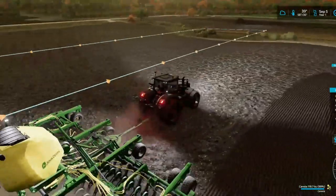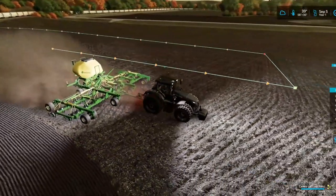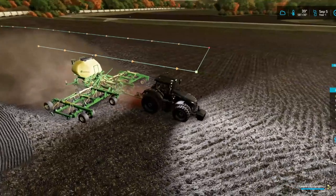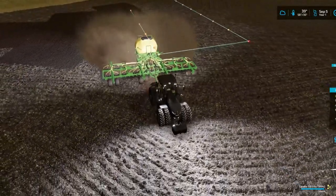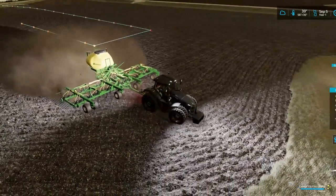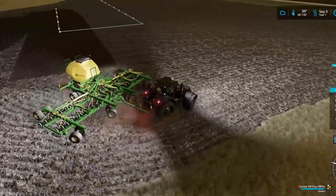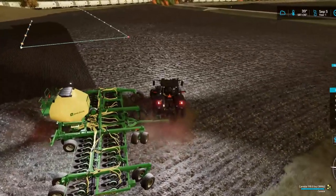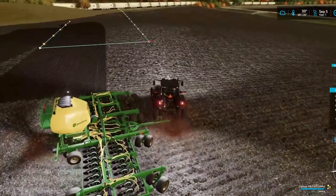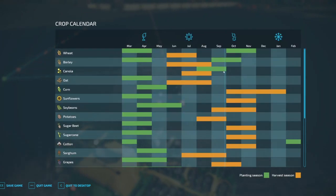This is one of our new plots of land that we significantly increased the spacing of. I have a feeling I'm about to come through up here and kind of clean things up a little bit, just judging by how much we missed there. But that's kind of going to be our day today because we have the timeframe. So I'm going to plant one field canola, one barley, one barley, and come October 1st, one wheat.